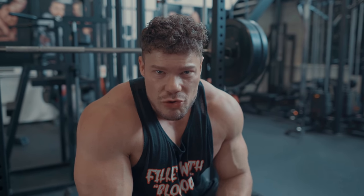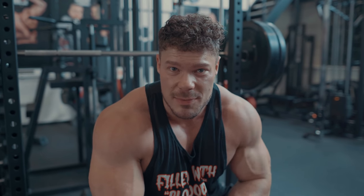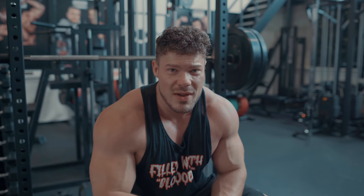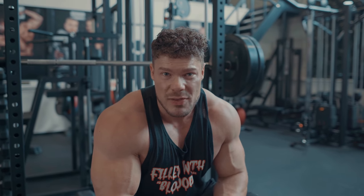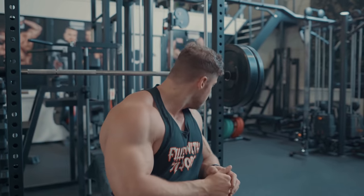Last warm-up set. So usually when I've done my first movement, I do 1 to 2 warm-ups on the next movement, and then I feel, okay, I'm getting used to this movement, I know what this movement pattern is, and then I can simply go to heavier weights because the muscle itself is already filled with blood, got a good pump, so that's not going to be the issue. The only issue is getting used to the exact motion of the movement, which is also considered warming up, but not warming up the muscle, but warming up to the movement itself. So let's go.